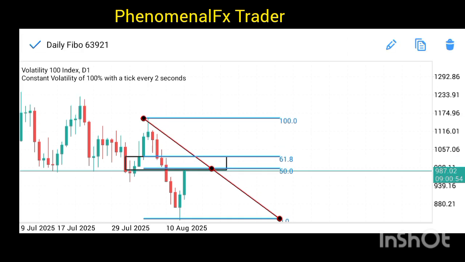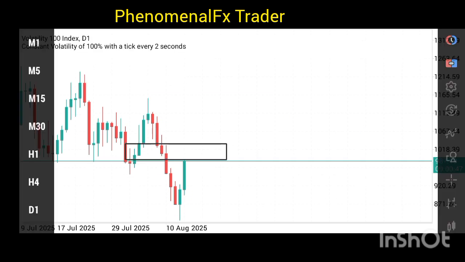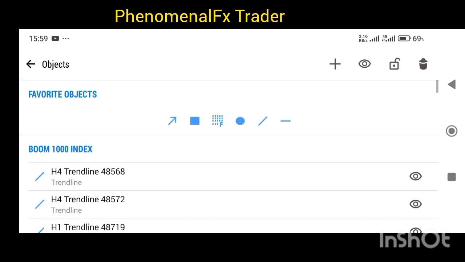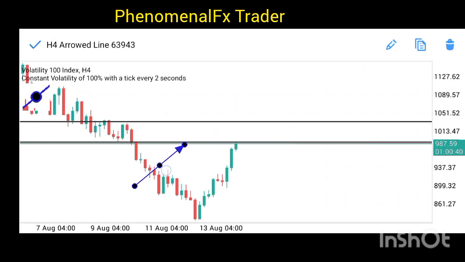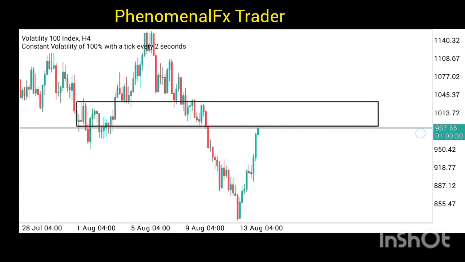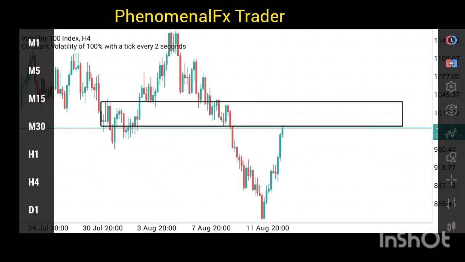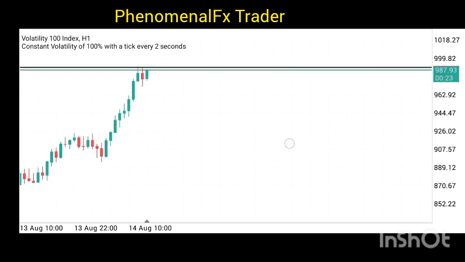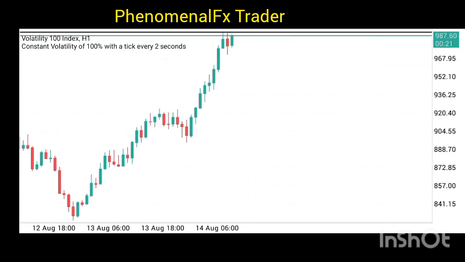So we have to go down to a lower time frame to spot the price action activities here that will confirm that the market can reverse from here. So going down to the 4 hourly time frame, the market has been struggling to sell and buy around this with this candlestick. So if it closes with this small candlestick, it might mean there's a consolidation on the lower time frame that can possibly lead to some sales. So let's go to the 1 hourly time frame to check what is going on. Okay, see, there was a rejection and there was a bearish candlestick that formed. This is one of the signals.